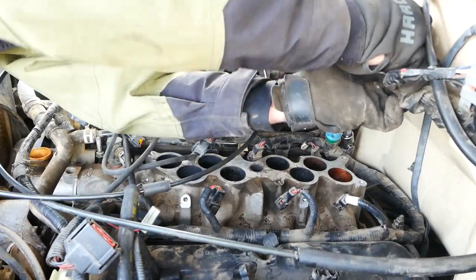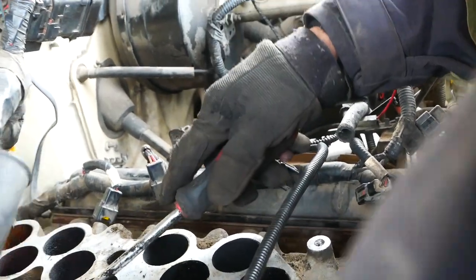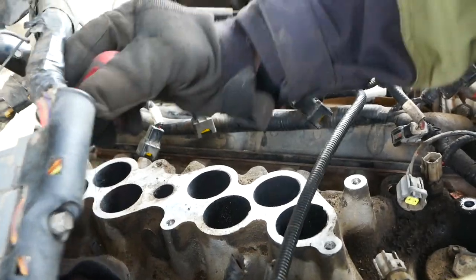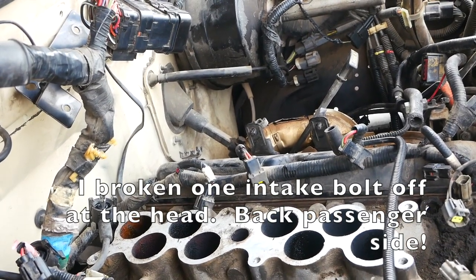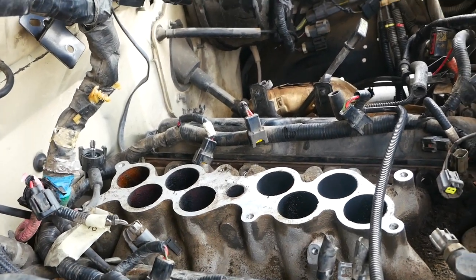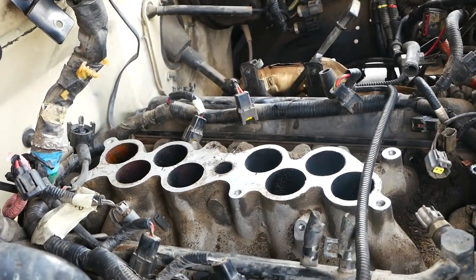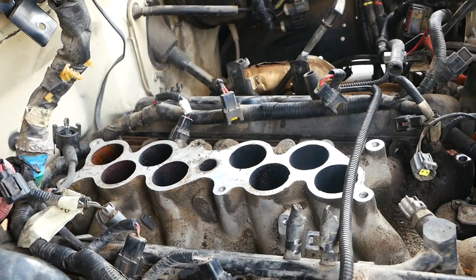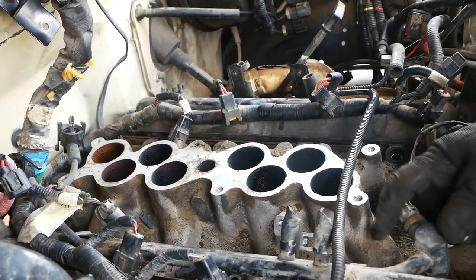I need this off of here, but how do you get it off without breaking it? I'm missing one. Piece of cake. Okay, let's see if we can get this thing off now. There we go. You can come all the way off. There you go. Come all the way off. What is in my way?